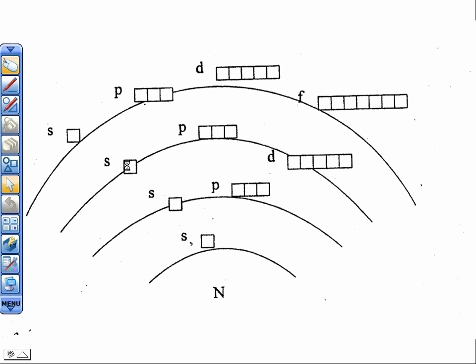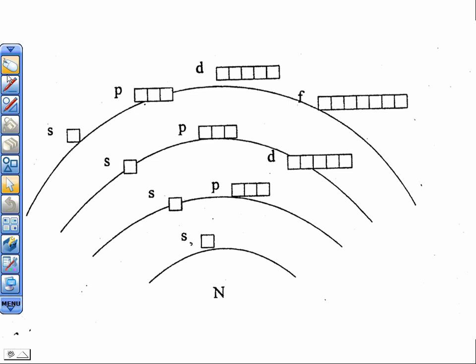The third energy level has S, P, and D orbitals. And remember, they're using boxes for this, and I use the blanks because I'm a little bit lazy. S's can hold 2, P's can hold 6, and D's can hold 10. And if you add those up, you get 18. S's can hold 2, P's can hold 6, D's can hold 10, and F's can hold 14. If you add those up, you get 32. So you should start to see a pattern from what we did on the slide a minute ago.